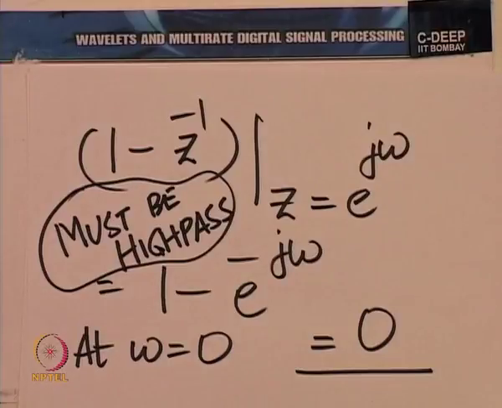In other words, if you do want terms of this kind 1 minus z inverse, they must only be present in the high pass filter. They can't be terms present in the low pass filter. Otherwise, you would have a 0 response at 0 frequency, ridiculous for a low pass filter. In fact, what we are now going to build up is a whole family of multi-resolution analysis, in which you have more and more 1 minus z inverse terms in the high pass branch. And that is in fact very well known as what is called the Daubechies family in multi-resolution analysis.